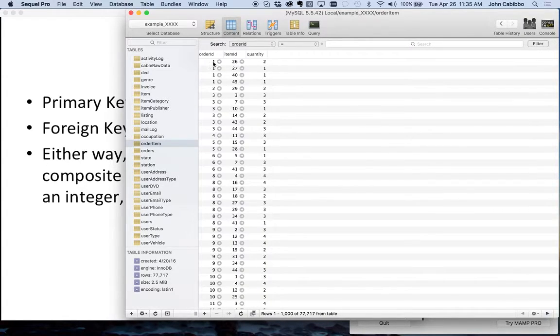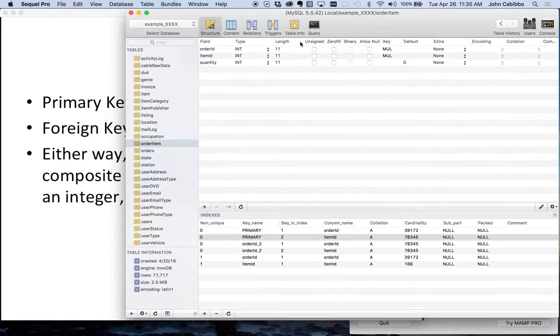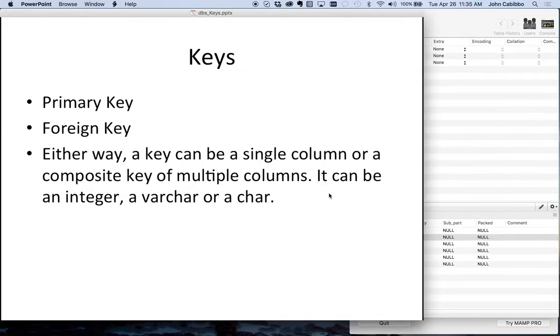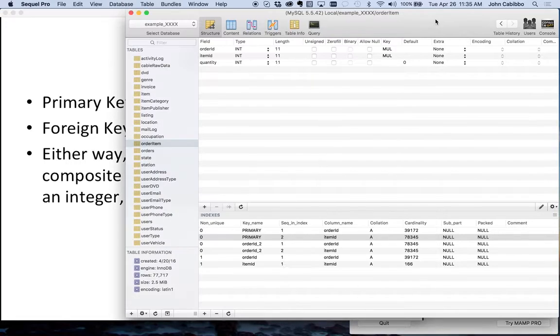So if we look here, one repeats, and I'm sure if we look, 26 is going to repeat, but there's only 1 and 26 together. So it's the combination of these two columns has to be unique because it's a composite key. One of the other things to note about keys is they can be an integer, perhaps even a decimal, a varchar or a string, character string. So you'll never see them as like a text field or a large varchar or something like that. They need to be something manageable.